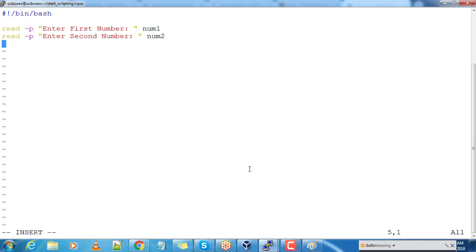Okay, I'm reading these two numbers into these variables num1 and num2, and then just one for addition.